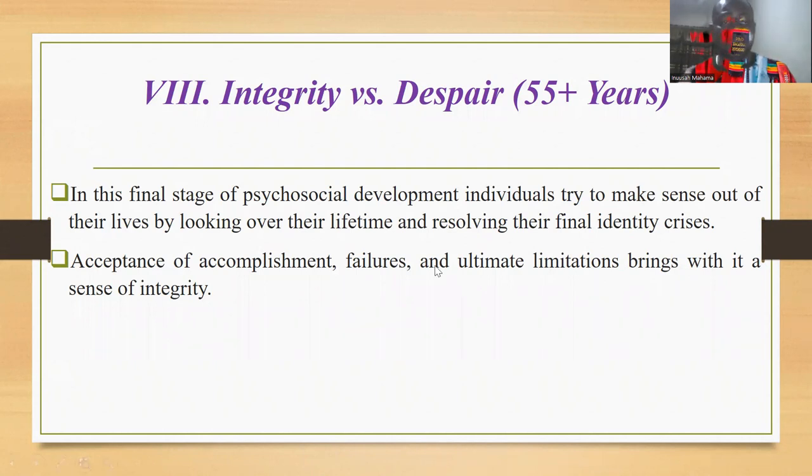Among the age stages, according to Erikson, we have crisis. So if you get to one stage and you are not able to solve the problem with the stage, you don't remain there. Once you are aging, you move to the next one. But you can come back and solve the problems of the earlier stages that you couldn't solve, which we term as frustration regression. So you come back and work on them as you grow at a later stage in life.